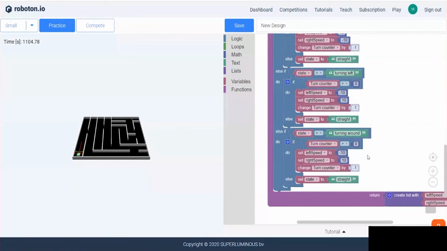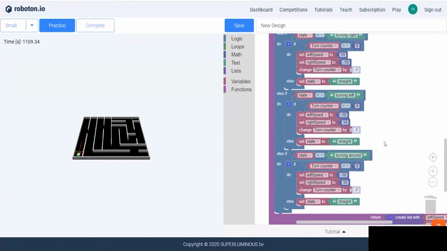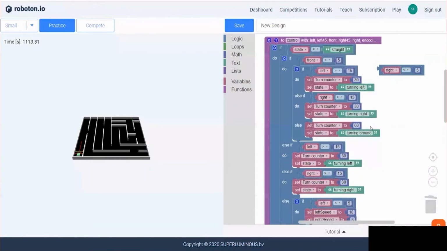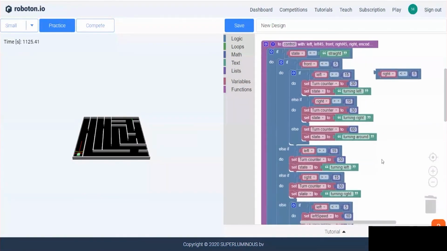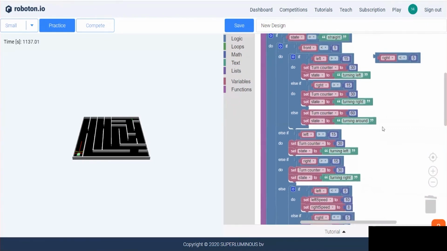Why, anyone, would you do the exact same thing again? Well, I mean, yeah, you could get rid of this and you could say turn. That's very clever. You could say we're going to turn right, but for 60 counts. Yeah? So there's another way you could do it. I was just laying this out in a structured way so that hopefully it would make systematic sense. But yes, that would be the clever way of doing it. You just get rid of turning around. You'd have 3 functions and realize that turning around is just turning right twice. I like that way better. Okay, keep on going.